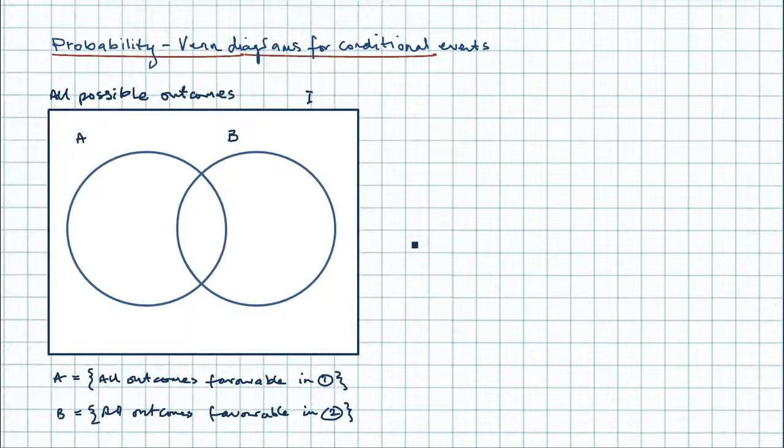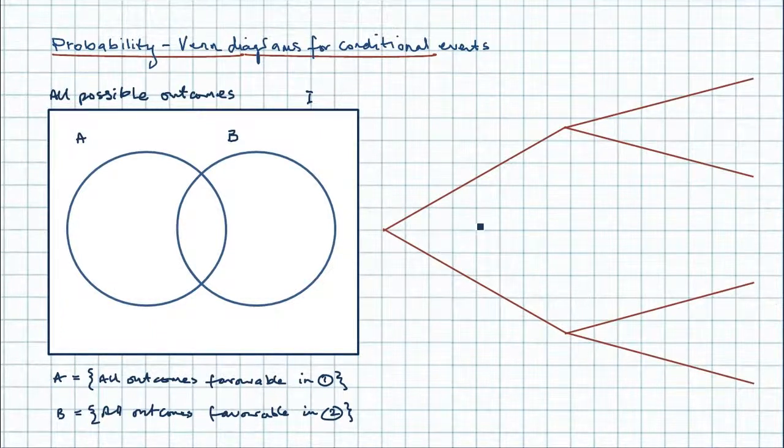All right, now a good idea is to compare this to our tree diagram method that we've looked at before. So if I draw those out like this, you remember that in the tree diagram, what we've got is the first event, so if we just do some dotted line down here to separate the first and second event. So the first event is to the left of the dotted line. The second event is to the right. So here we've got the probability of A, which is getting a favorable outcome, getting what we want. And here must be the complement of that, not getting what we want. In other words, not A.